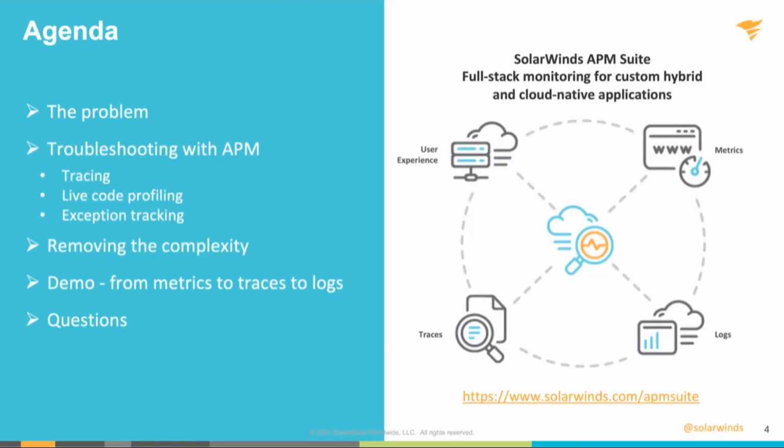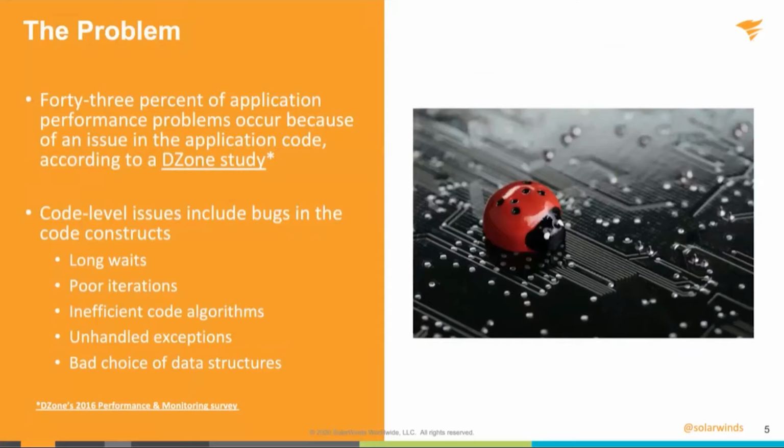And so we're going to talk about how do you leverage an APM and to some extent take the complexity out of it so it can be leveraged by more than just someone who has an intimate knowledge of the application. So I'm kind of going to set us up there, and then Adam's going to knock it down by actually showing you these use cases and stories in practice. So let's talk about the problem.